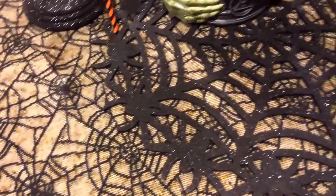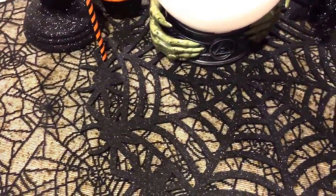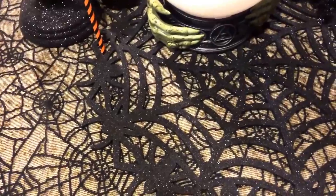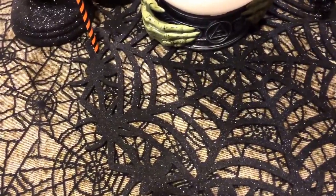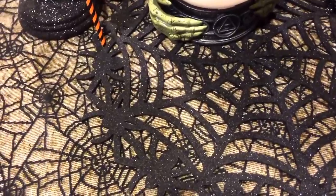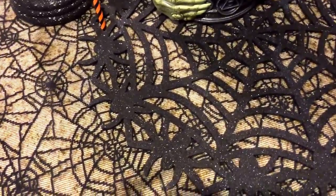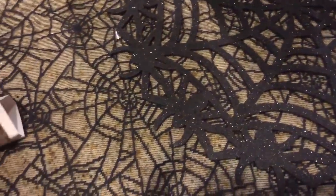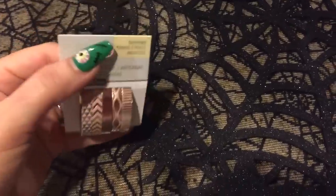The next set of goodies was a wow shocker to me because I really did not expect to find any of this. I did not get any of the Christmas washi when I ran into this because it just wasn't going to happen before this new washi. So I'm going to start with these little skinny rolls, which are very important — I feel they don't have enough of them.